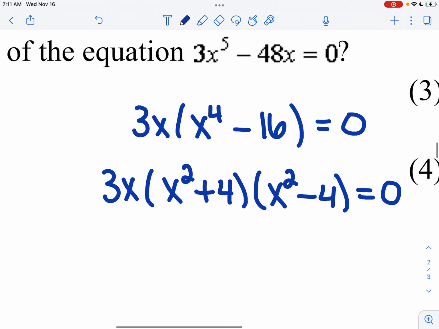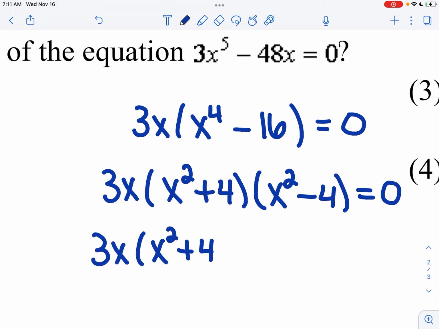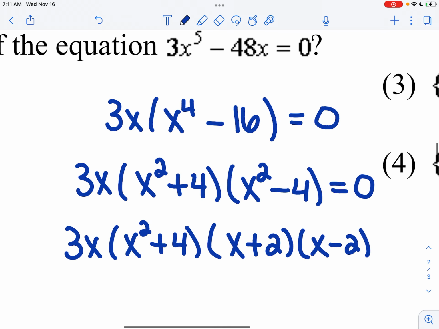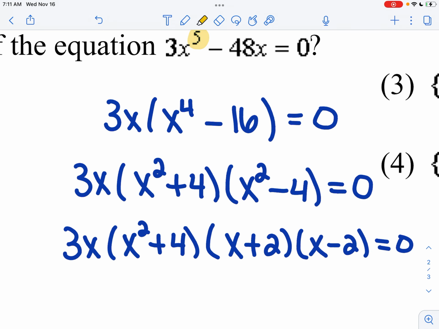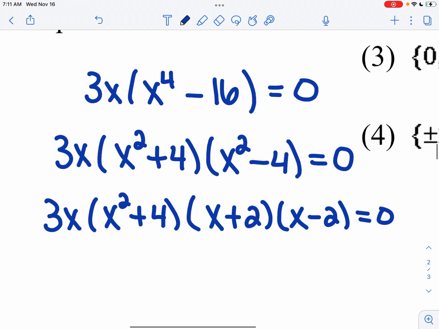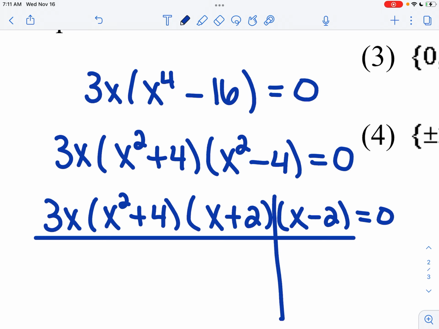And now between the two binomial factors I have, one has a plus, one has a minus. The one with the minus is still additional factoring by dots. The one with the plus is factored completely. So x squared minus 4 can be factored into x plus 2, x minus 2. So again, we started with the polynomial to the 5th degree. So we're expecting to get 5 answers. I'm fully factored since x squared plus 4 cannot factor any more.